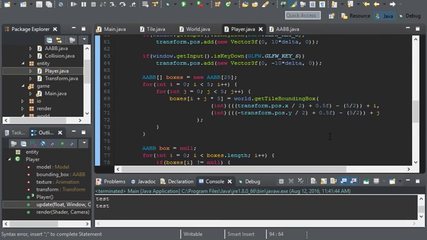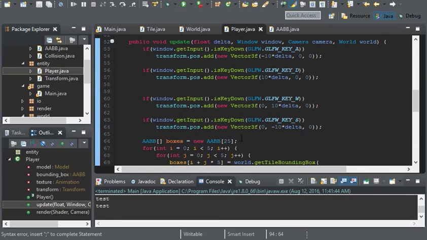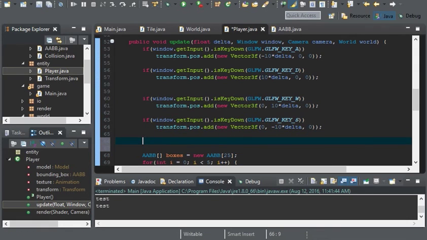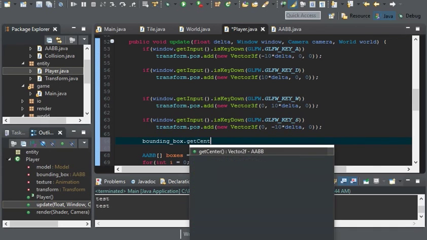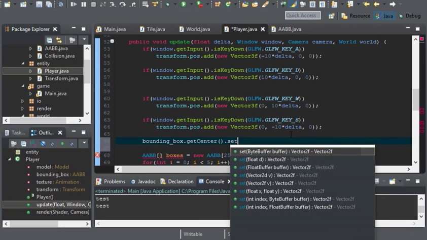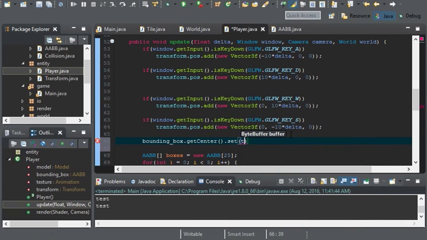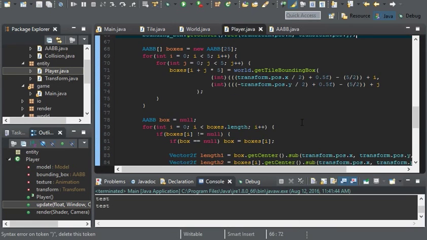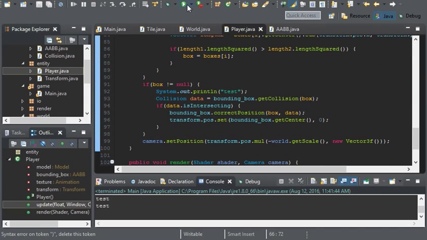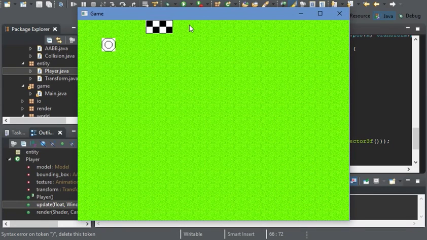And we're not updating the center of our bounding box. So boundingBox.getCenter().set, and we'll use our transform pos x and our transform pos y. Okay, so now everything should work properly.